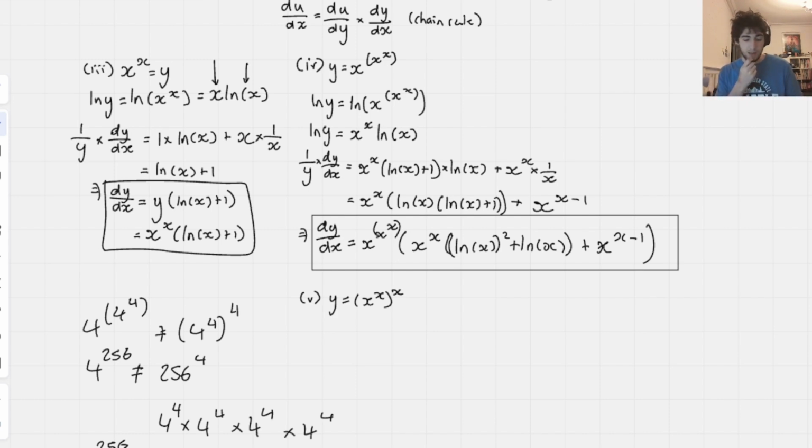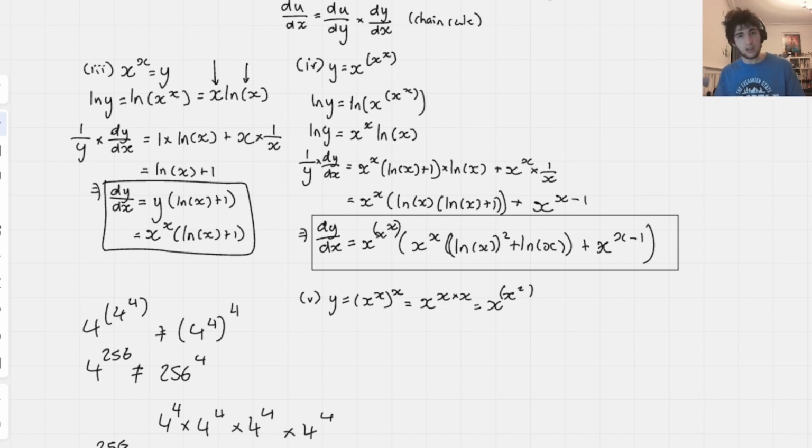And so effectively we can do x to the power of x plus x plus x plus x plus x, x times. So we're going to get x to the power of x times x, right? So this is just x to the power of x times x, which is equal to x to the power of x squared. Okay? So this is our clean form for what's going on.